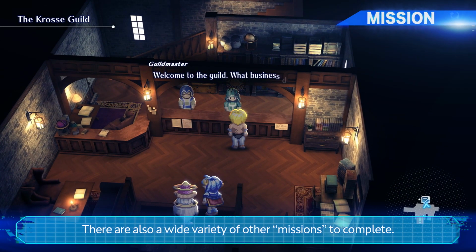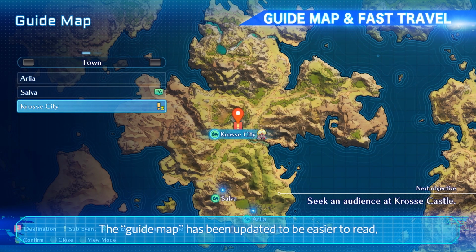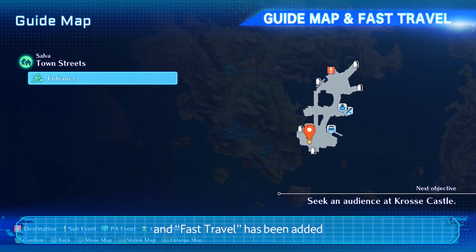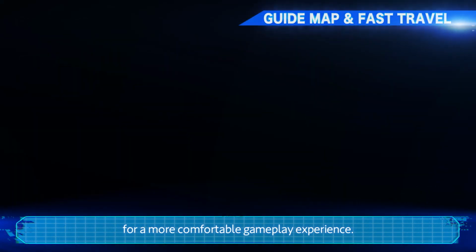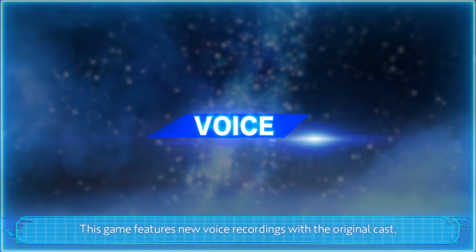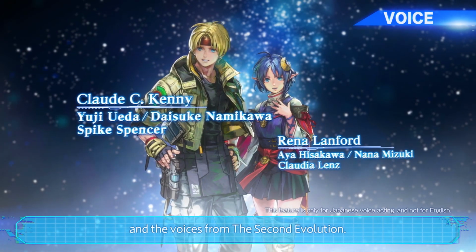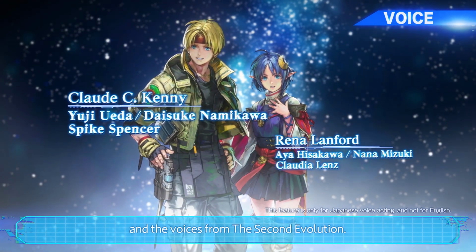There are also a wide variety of other missions to complete. The guide map has been updated to be easier to read, and fast travel has been added for a more comfortable gameplay experience. Furthermore, this game features new voice recordings with the original cast and the voices from the second evolution.